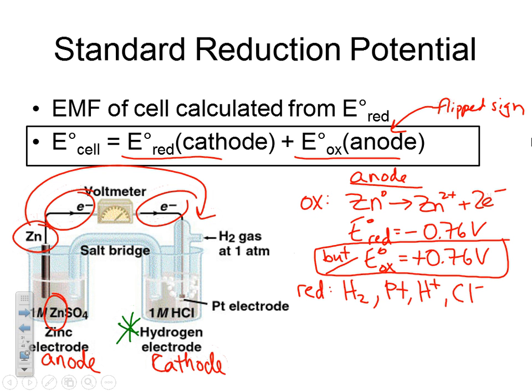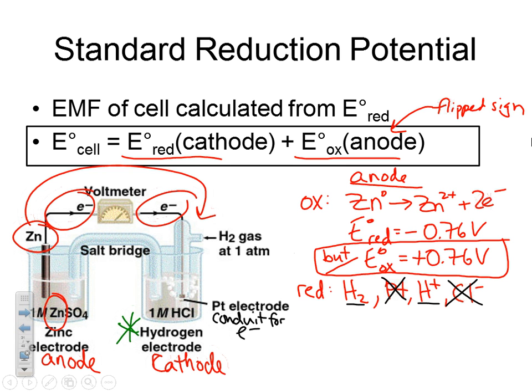Well, I'm hoping that you can see that it is not actually going to involve the platinum, and it is not actually going to involve the chloride, because we do not have two versions of them. But we do have two versions of hydrogen. We have H2 and we have H plus. The platinum is simply there to serve as a conduit for electrons. It is not actually taking part in the reduction half reaction, and likewise the chloride is just there to kind of give us the H plus ions. So instead a reduction half reaction is going to involve H2 and H plus.